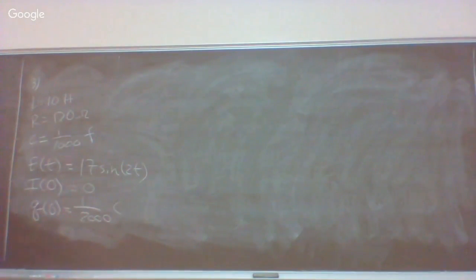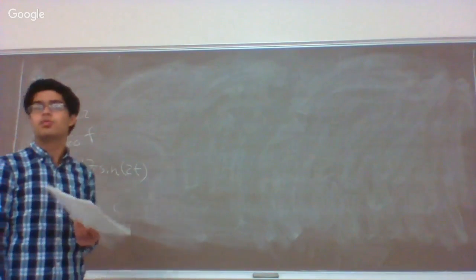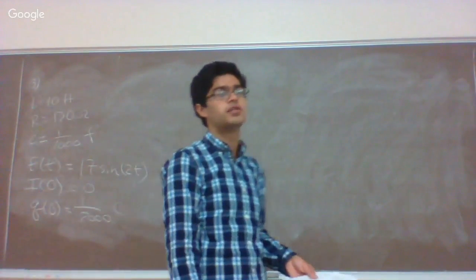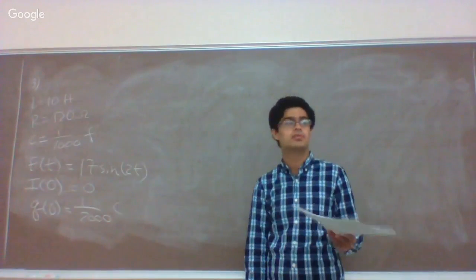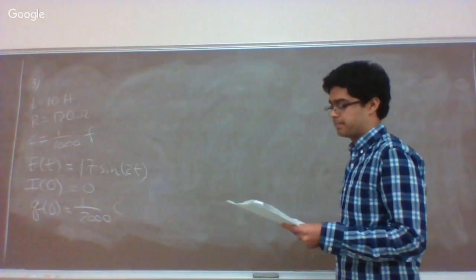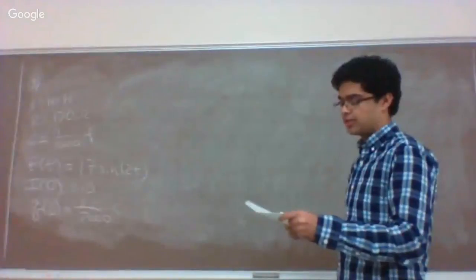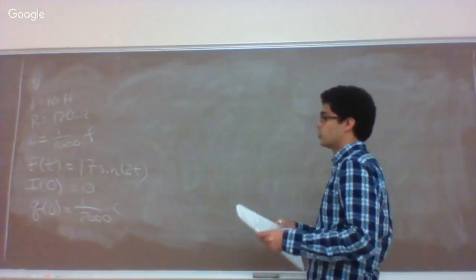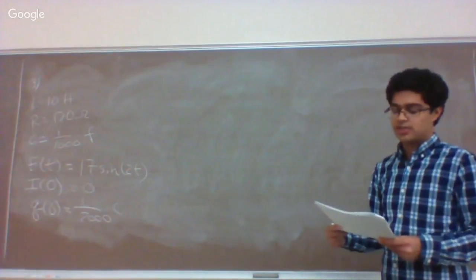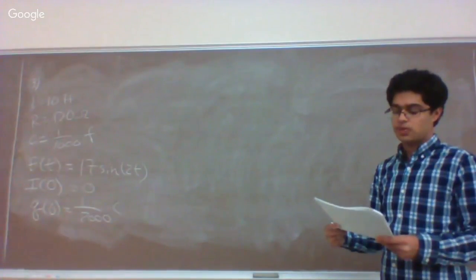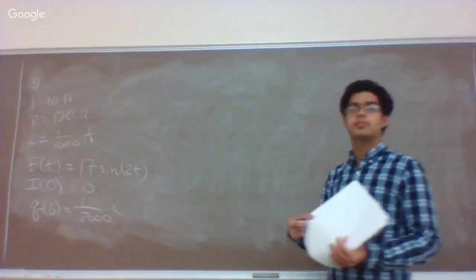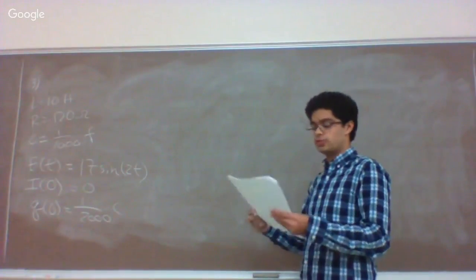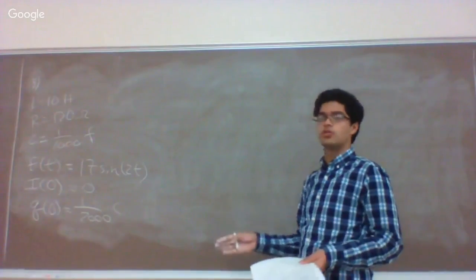So they give you all that information. They want us to find the steady state current, okay? So what part of the equation do I need to find for steady state? Yp, right? And the nice thing is they do give you all the equations for current and charge. They want us to find the steady state for the current.